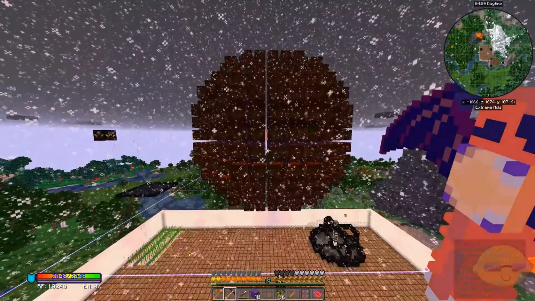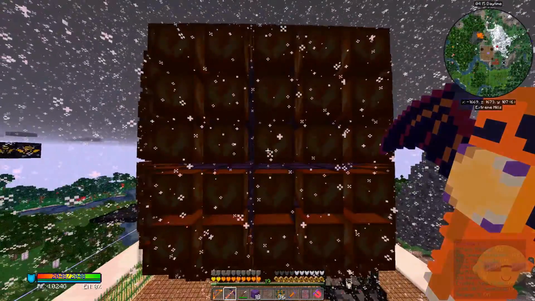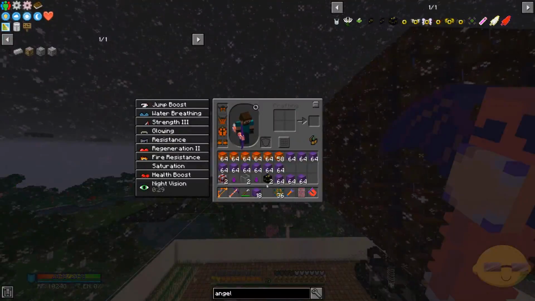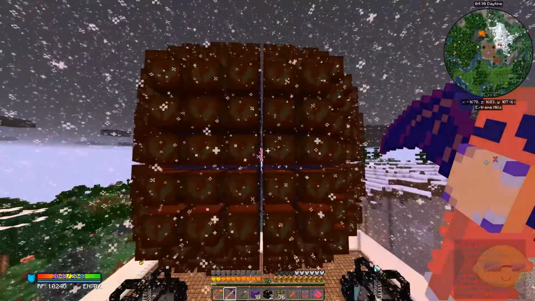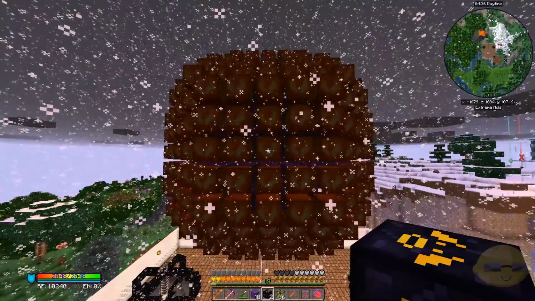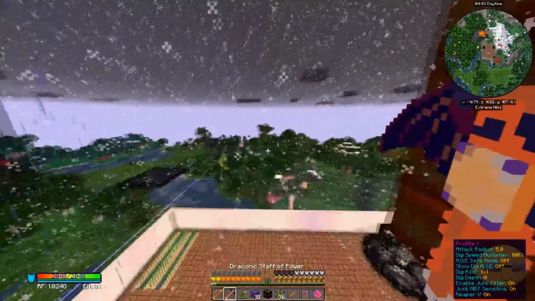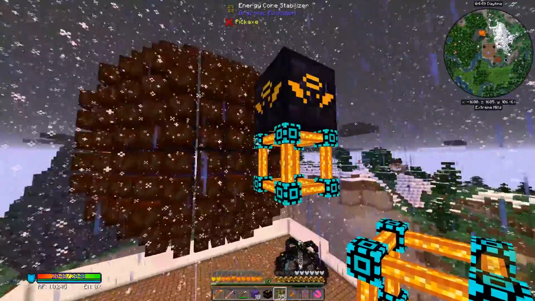How far out? Let's see. The pylons, or the stabilizers, can be 10 out from each side. So if this is the center core, what are we at? 1673. So we can go over to 1663 or 1683, which would be right here. 1683. And we want to make sure we're right in the middle. And then, of course, we'll back up to 1684 and put that block in there, right? No, right there. There we go. So that's where the energy pylons are going to go. Let's just go ahead and start building those in since we're here.